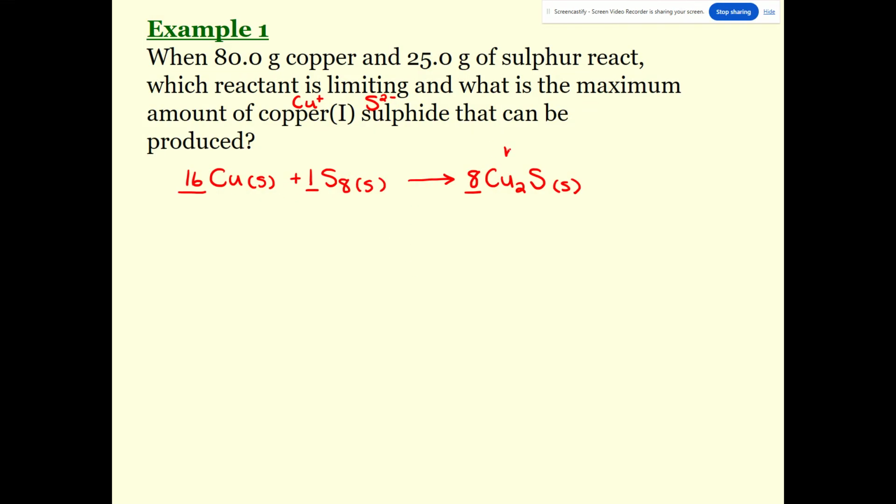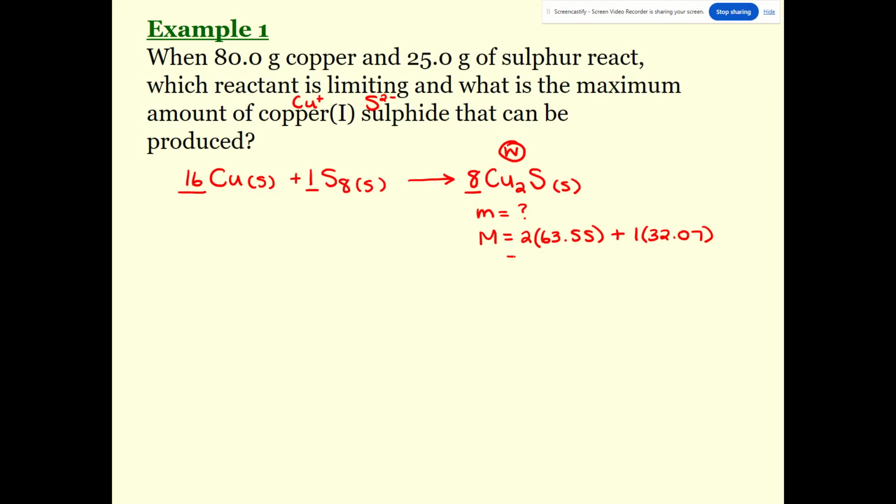Now, I want to find the mass of my product. That much we know. My molar mass I can find at this point. Remember, again, we don't use balancing coefficients. But we have 2 coppers, and just a little reminder on how to find molar mass of a compound. You can do this in 1 step in your calculator. Put the number of how many atoms there are of copper times the molar mass of each copper. Then add it to how many sulfurs you have, which is 1, 32.07. I don't expect my students to show me molar mass calculations in their question. They can just do it in their calculator.